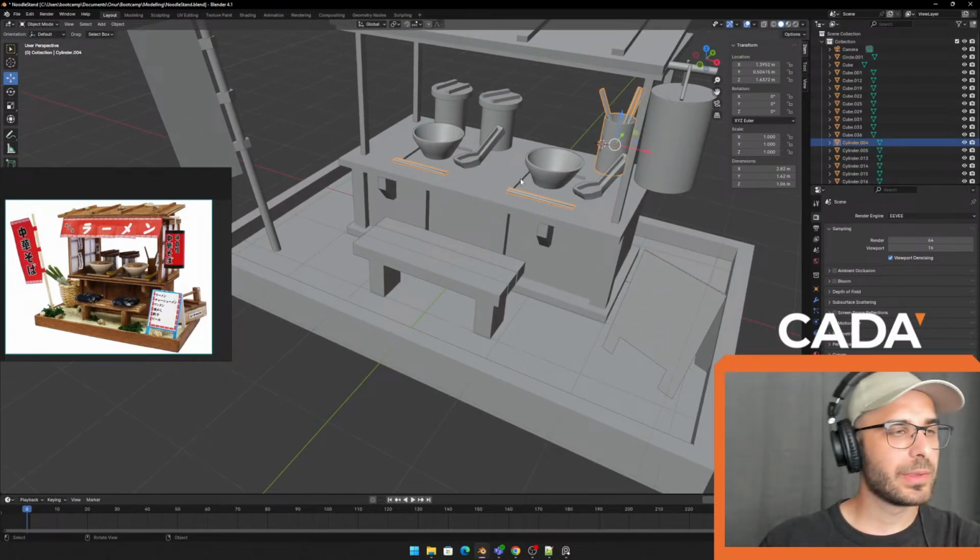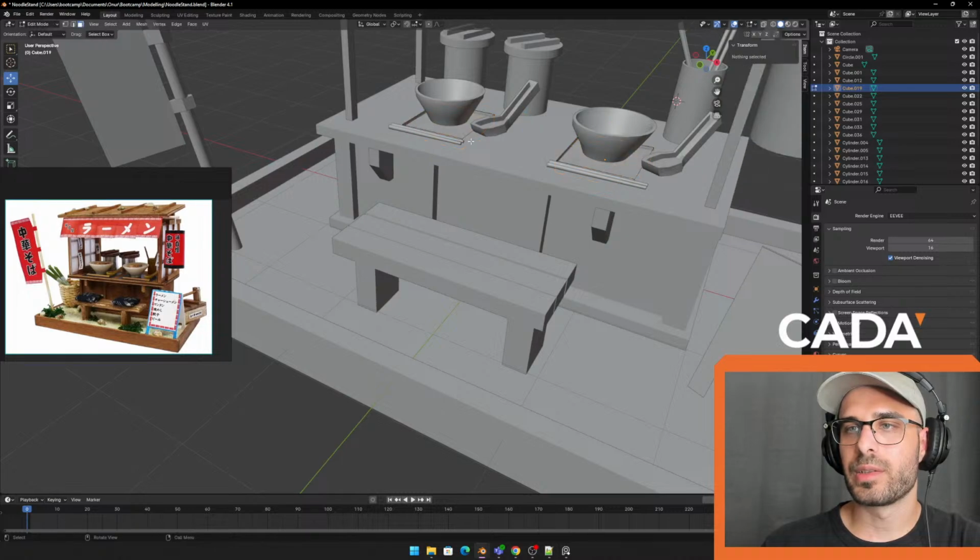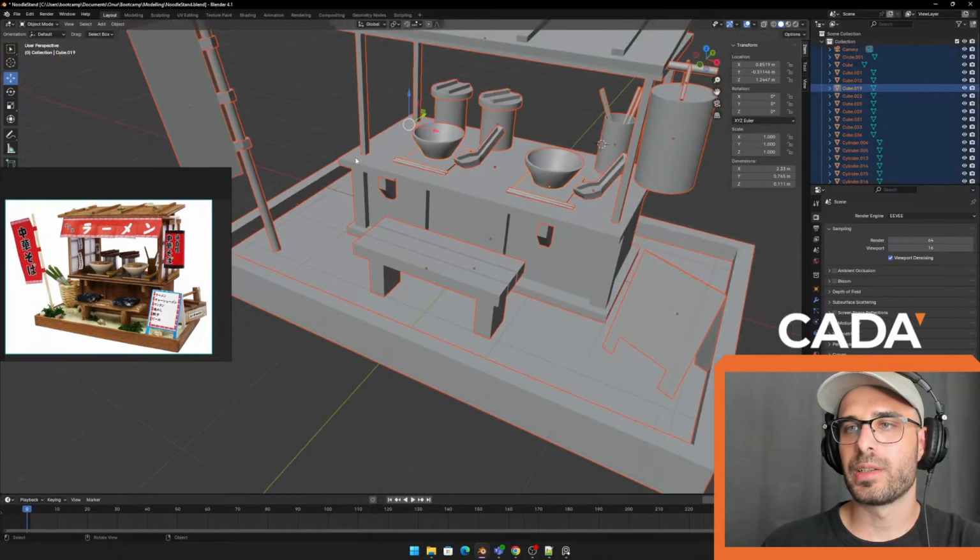So what you just saw was the same issue as before. I'm basically just making sure stuff is not inside out.